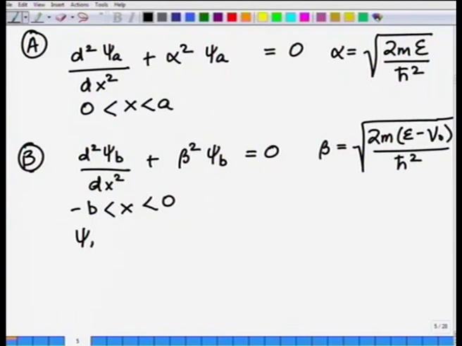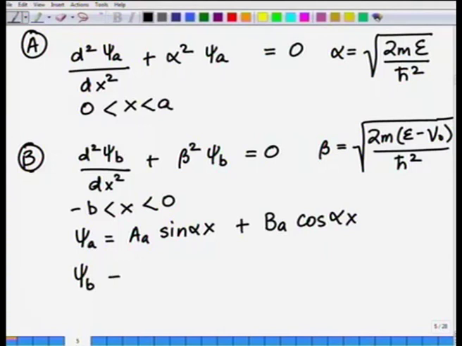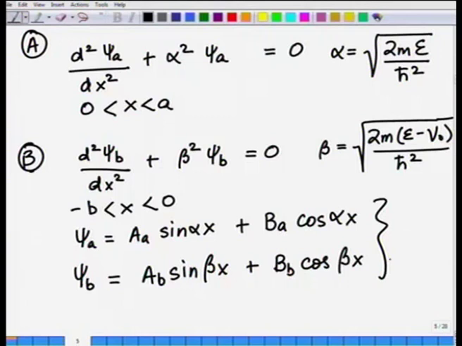So, the solution of these equations takes the form: φ_A is a constant A_A sin αx plus B_A cos αx. I am going to write down very quickly, without too much explanation, sin βx, and so on. If you follow, good, otherwise skip it, but when it becomes important, when you start getting the solution, that is where I expect you to start following again, more carefully. So, these are the two forms of solution to these two equations. The form of solution is similar for both equations because the equation form is the same, and therefore I have written down the solution. Now, we need to apply the boundary conditions.